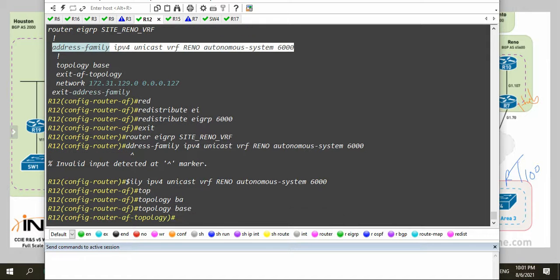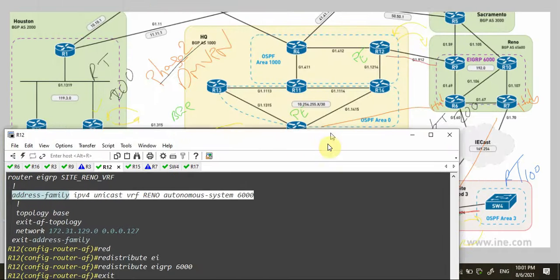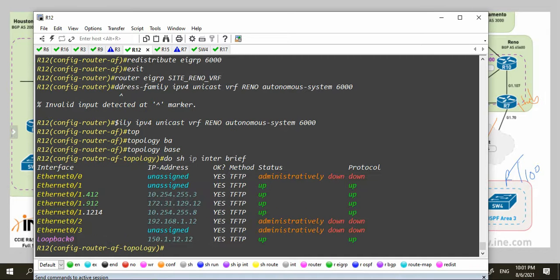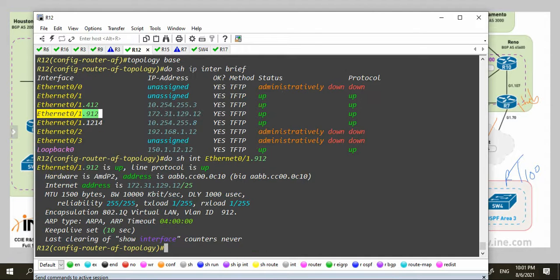Topology base. What is the metric? Do show IP interface brief. Do show interface. This is this one.